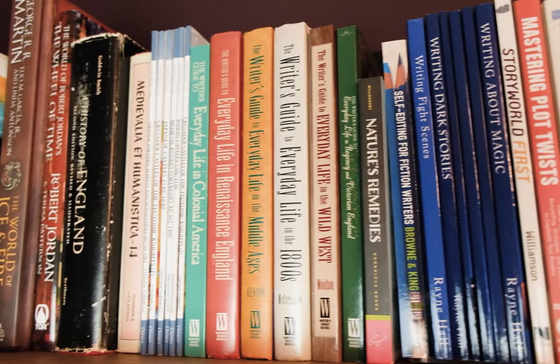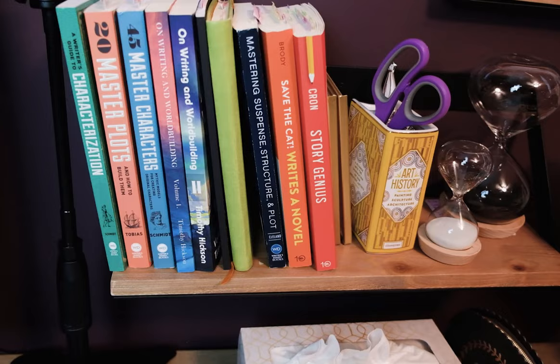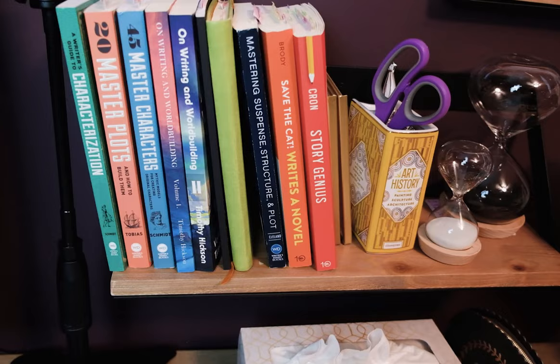I have one other shelf of books — well, two technically — but we're not going to go through every book. This is my shelf of craft books and some of my writing reference books. Down here right above my desk are some of the craft books I find myself reaching for the most. These aren't all of my books, but these are the ones that are either TBRs or I want to keep where I can see them. I'm a big follower of the out of sight, out of mind thing.